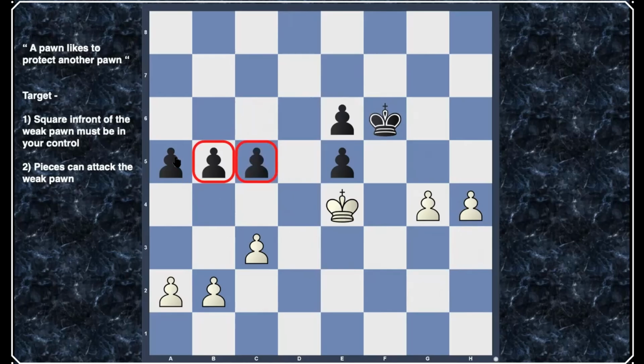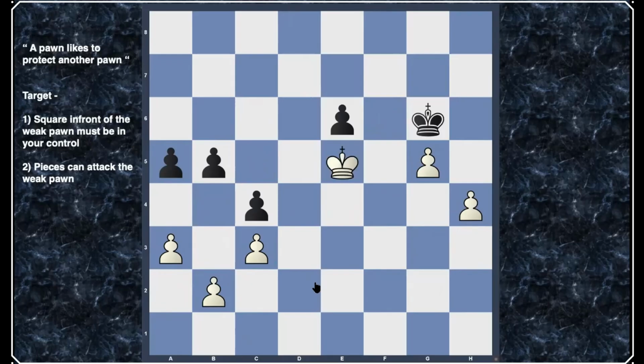And now maybe they are trying to create their own set of passed pawns. Now, one thing you should remember in 3 versus 3, if you're able to form something like a reverse triangle, opponent can never make a passed pawn. Something like this formation, if you can remember like this, opponent can never make a passed pawn in this. So whatever pawn they push here, we'll simply take 2 times. If they push something like this, we can go g5, it goes here. Now we can collect all the pawns. And this is completely winning.